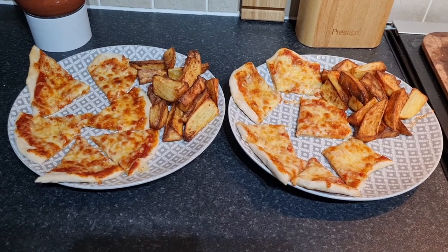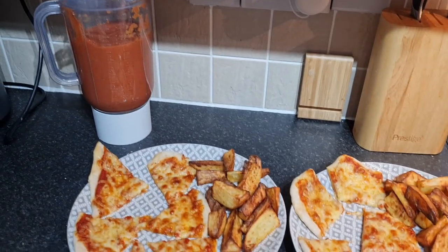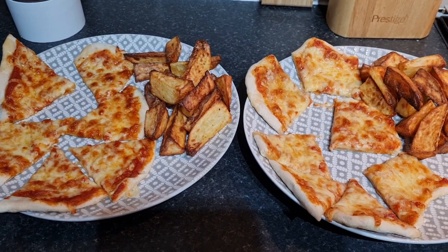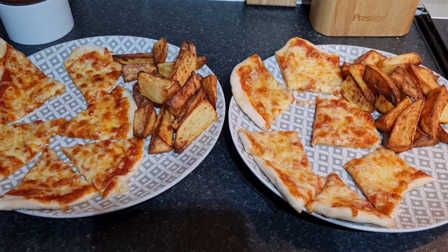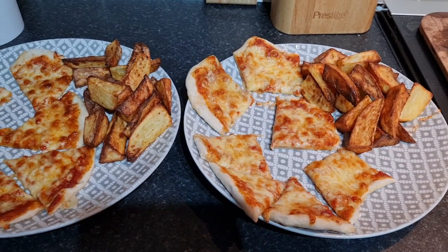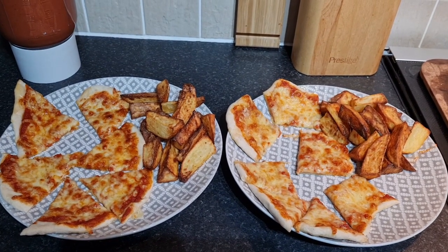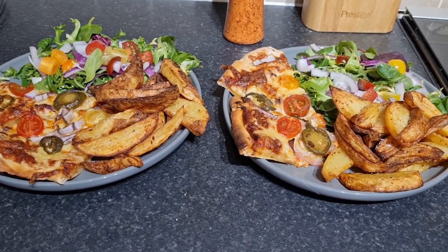It's Friday night so we're all having pizza. Isaac and Ares are having theirs now; Stee and I are going to eat a little later. I've made a big batch of pizza sauce and portioned it up for the freezer. I used my sourdough starter to make the bases — just subbed some of the flour for the starter to give it a lovely flavour. They've got some wedges with a little paprika on them cooked in the air fryer. We've got a hidden vegetable tomato sauce, cheddar, mozzarella, and a sourdough base.